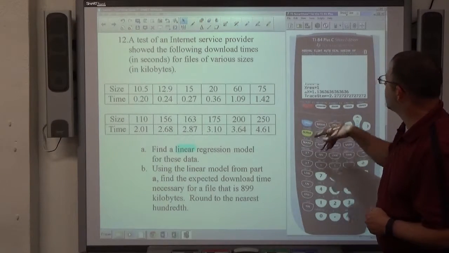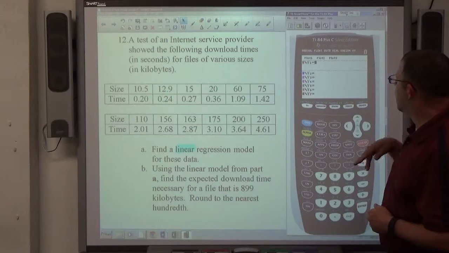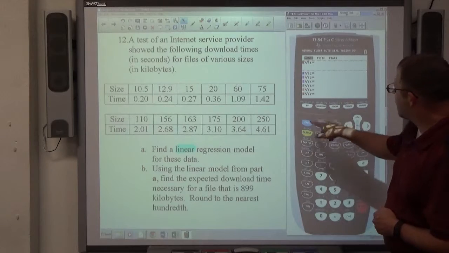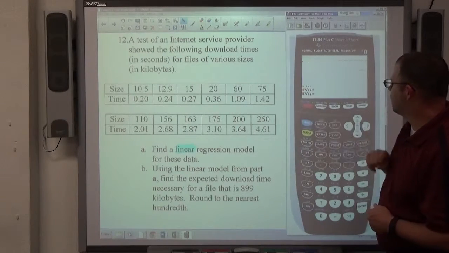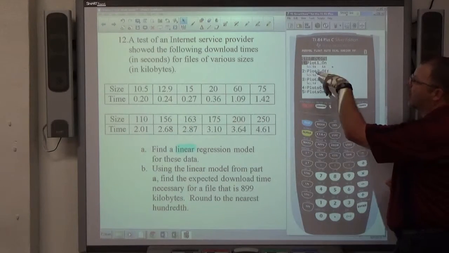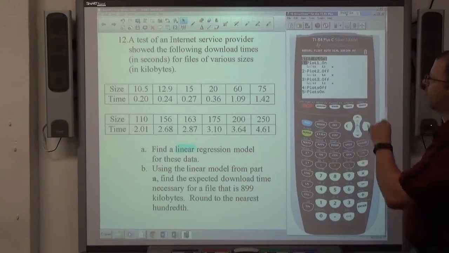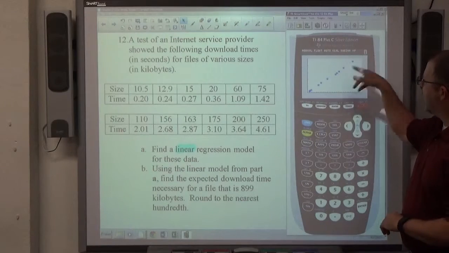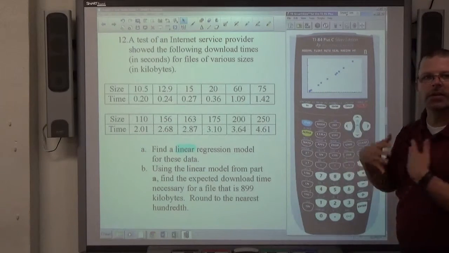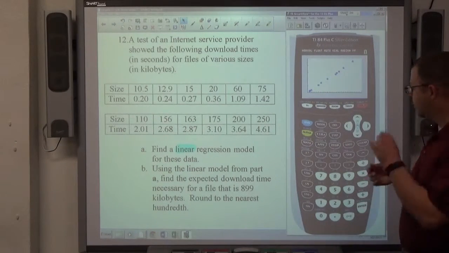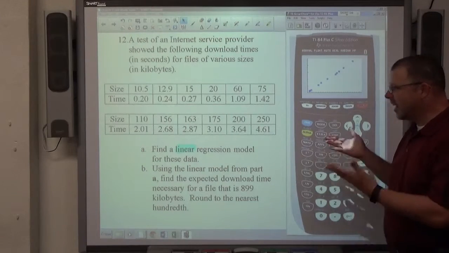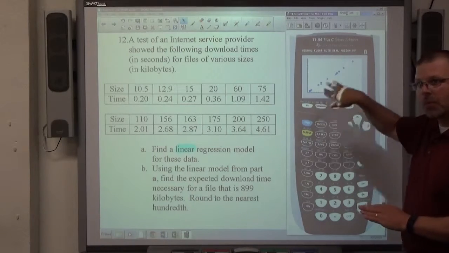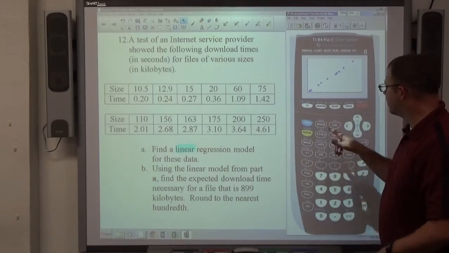Go to my y equals, clear out any equations I have, and I can go up to plot and turn it on. If I want to see what the plot looks like, I hit second y, so it says stat plot. You see it's going to be a scatter plot here for L1, L2, which is where everything is. If I go to graph, it's just going to give me a scatter of all the data, and the data looks to be linear. That tells me it's a linear regression model. So again, if it doesn't specify, it looks like a line, so we're going to do a line. If it looked like a parabola, we would do a quadratic regression.